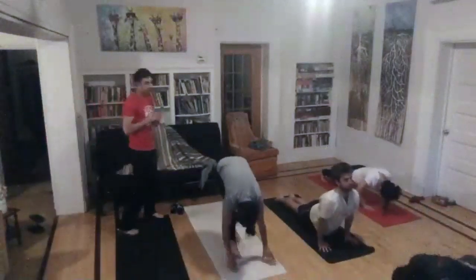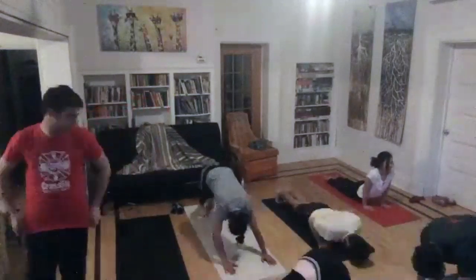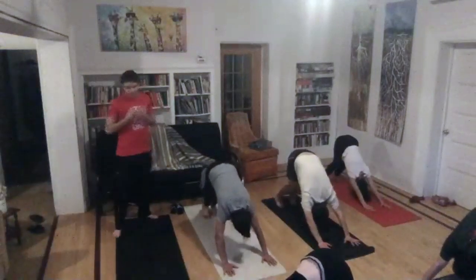Upward facing dog. Downward facing dog. Take a big breath in here, fill up. Open your mouth, let it out.